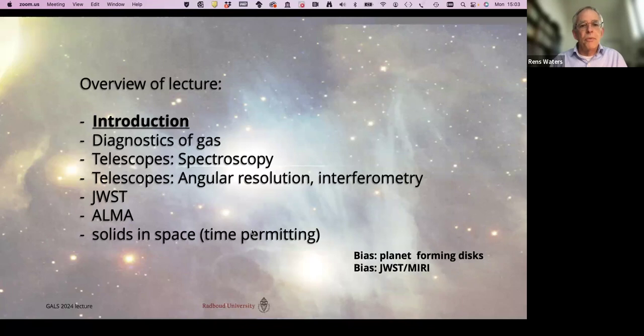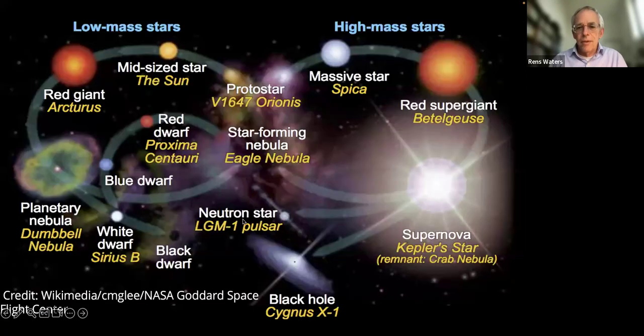Okay, so let's dive into the heart of the matter. And I think this is the basic topic of this entire course, trying to understand the cycle of matter in galaxies. And of course, our galaxy being the nearest one is the one that is best studied, where stars evolve, they get born, they live for a while, they eject matter at the end of their lives, and this matter is then given back into the interstellar medium, where it mixes with pre-existing material, then enriched, of course, in nuclear burning products. And so this whole process of star formation starts all over again.